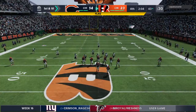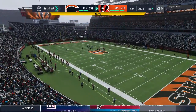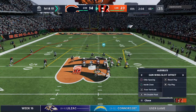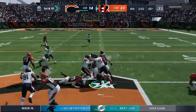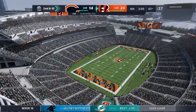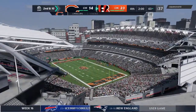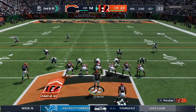False start there. That will set the offense back 5 yards. Brandon, the lineman certainly flinched there before the snap. A good call. That's going to go down as a loss of 5, and it brings up 3rd down. After the penalty, it's Mixon. And he'll take this forward for about 5 as we have come upon the 2-minute warning. 2 minutes left to play in this football game here on EA Sports. Another running situation on the doorstep as they come up 2nd and 10.